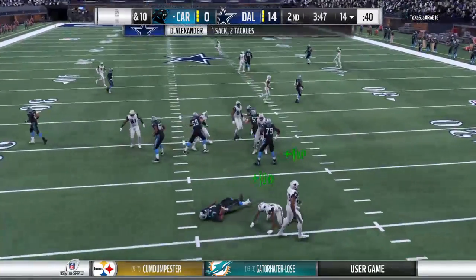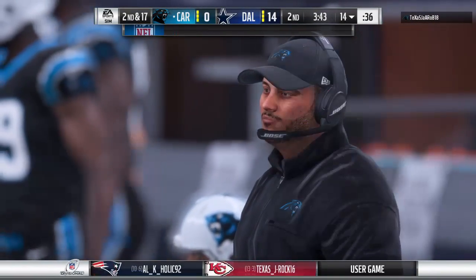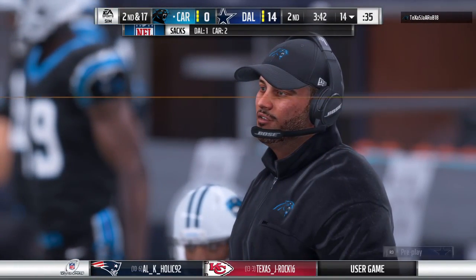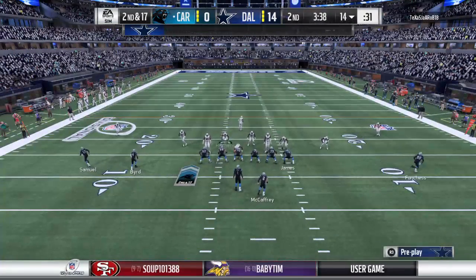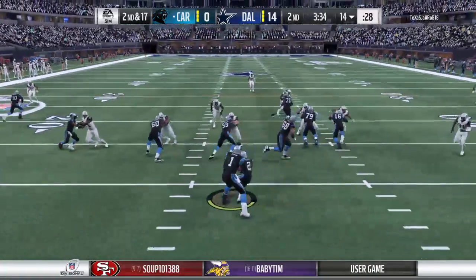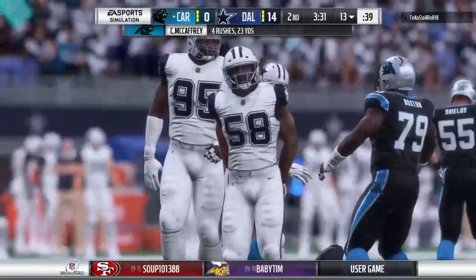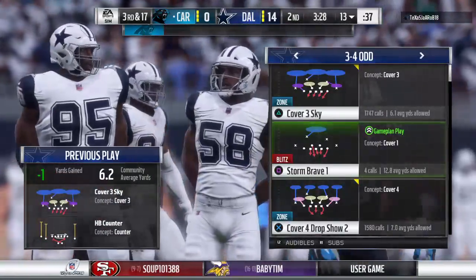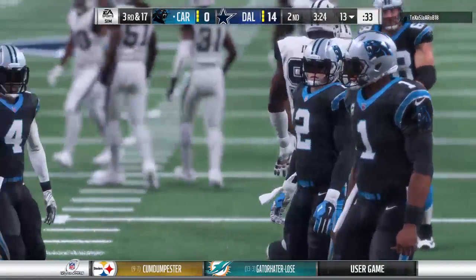And he will go down. A Cowboys sack. Well, that play was the very definition of fast, quick, and in a hurry. Suddenly, he was there. Yeah, blink of an eye. That happened fast and a big sack. On second down, McCaffrey. And he'll lose yardage on this one back to the 13. He'll wind up losing a yard on the play, and they're going to be staring at a 3rd and long here.